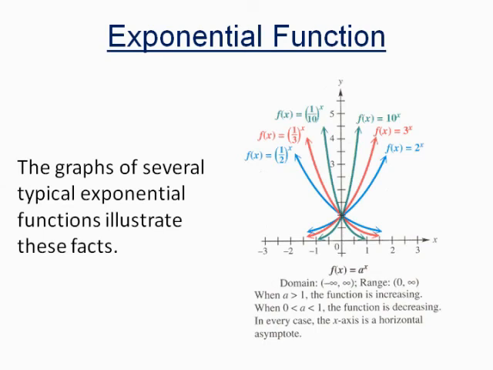And notice what happens when the exponent gets larger, like if we go from 2 to the x to 3 to the x to 10 to the x, and then the other way around with fractions. If you ever get an exponential chance to increase, let's say you've got an investment that grows exponentially, take it, because it will constantly increase if that base number is what? Greater than 1. Now, don't take the investment if the base number is a fraction, because then you'll lose money. It'll constantly decrease.